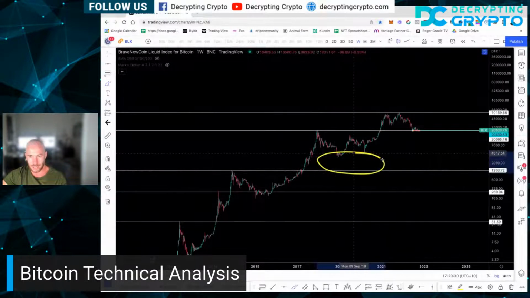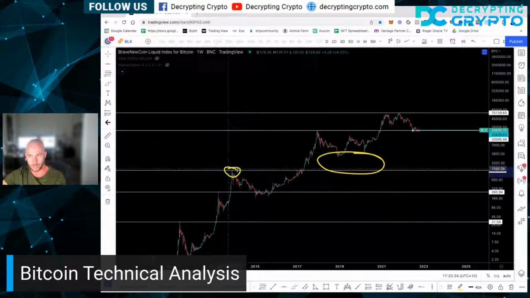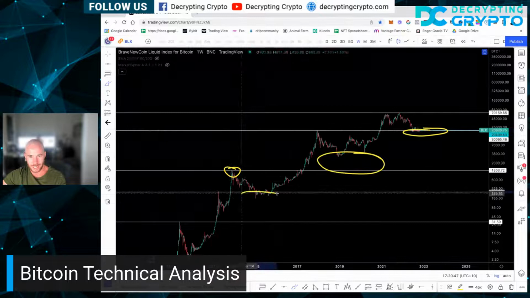In 2018-19, we didn't come back down to these levels. A lot of people thought we would come down to the previous all-time high because we kind of did it here. We didn't really come close here, but the floor is increasing. And now look at that. See, now we're breaking just below the all-time high of 20K, like what we did back here. But this is just exciting.